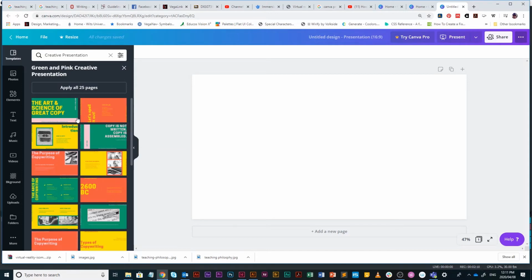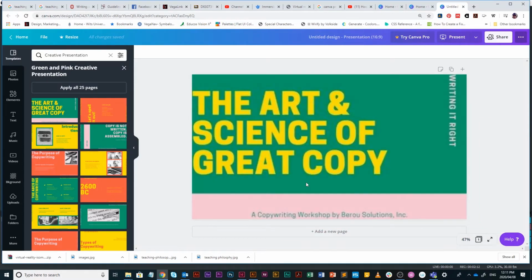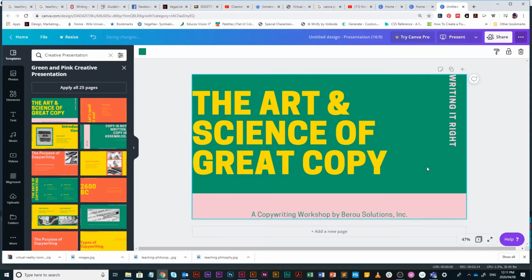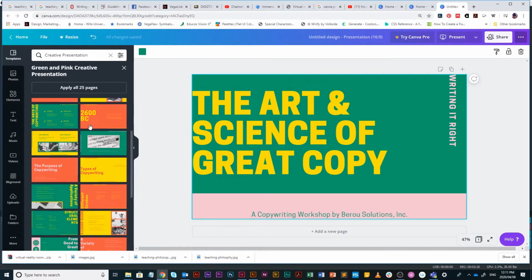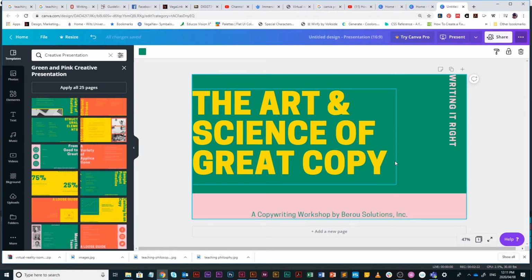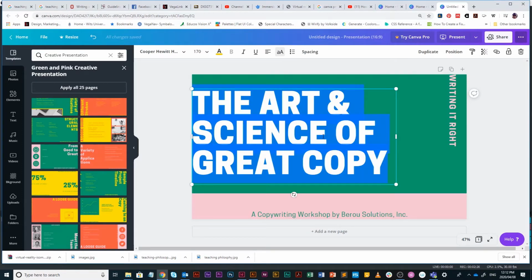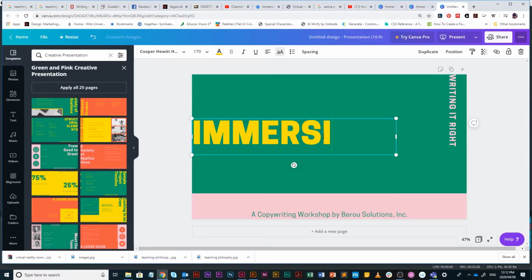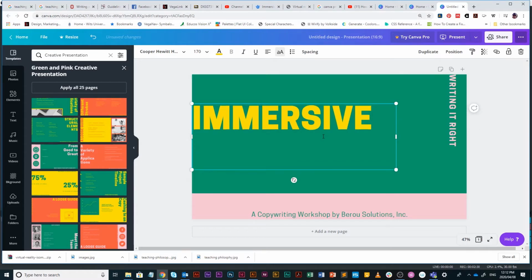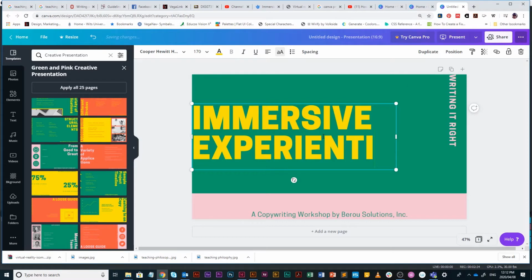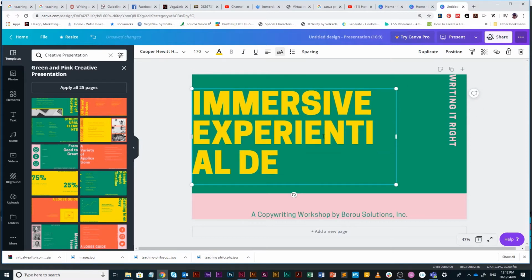What I like about this is that you can just literally drag and drop. And now you can choose and change your copy from here. So literally I can now say my class is on immersive experiential design.